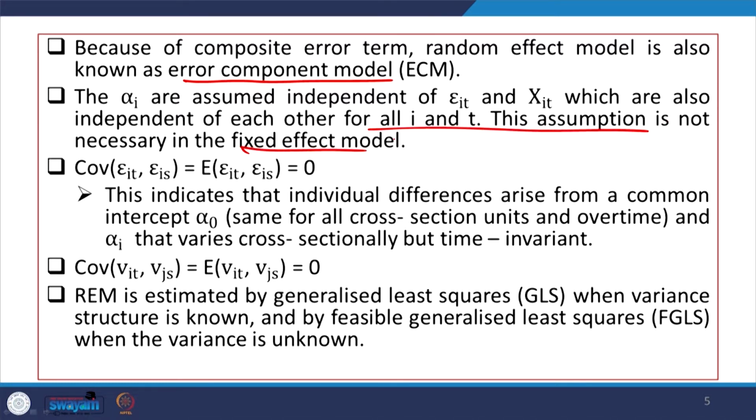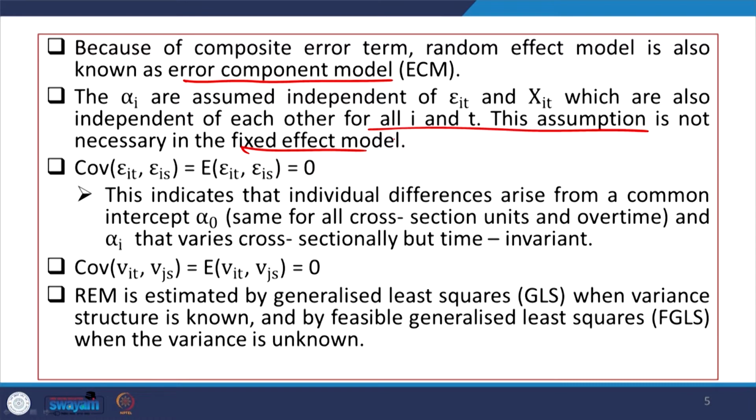So, the covariance of epsilon it and epsilon is is nothing but equal to 0.